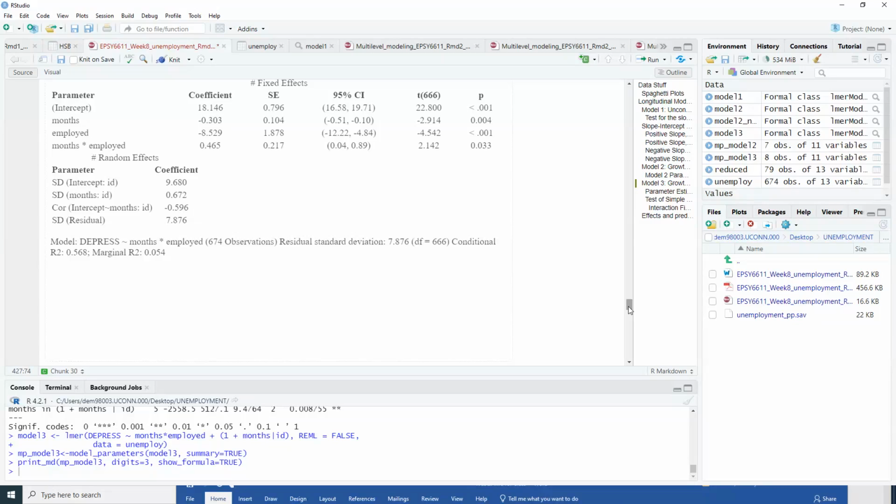So here's my person. I'm unemployed. If I get a job right away, I drop by 8 points in terms of depression. But let's say I'm unemployed for a little while. Think about this too: I'm unemployed, at first it sucks, but as time goes on, it sucks a little less. And I'm employed, at first I'm like, yay! But as time goes on, it sucks a little more. You're like, jobs are not up to me. I'm missing my day. Being unemployed wasn't all bad. I'm being facetious. Like 5 weeks.